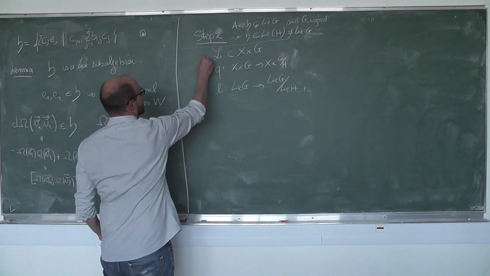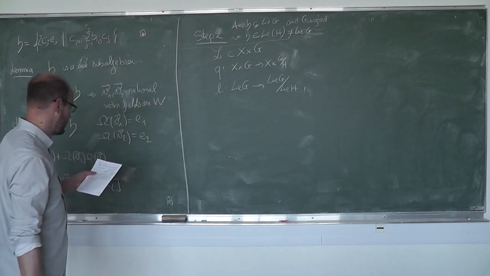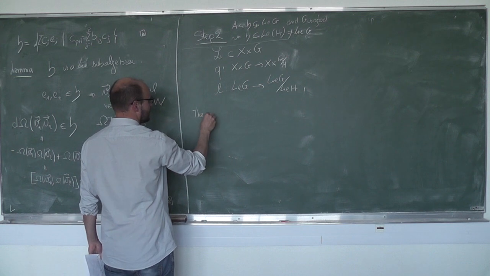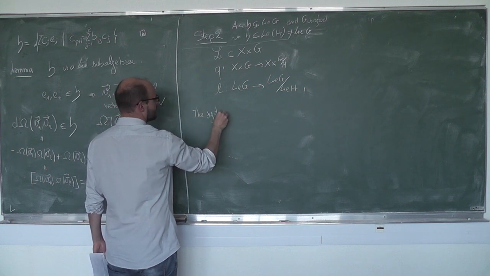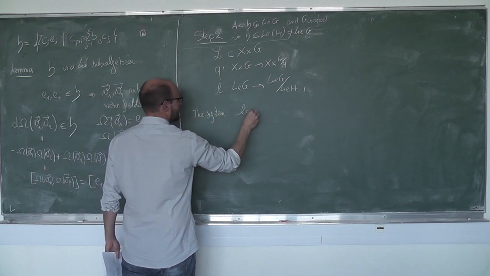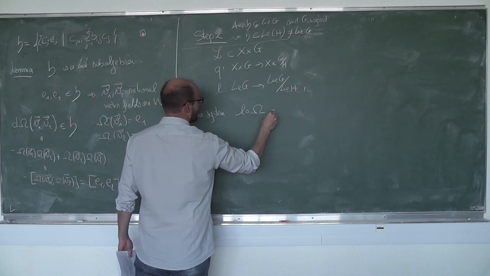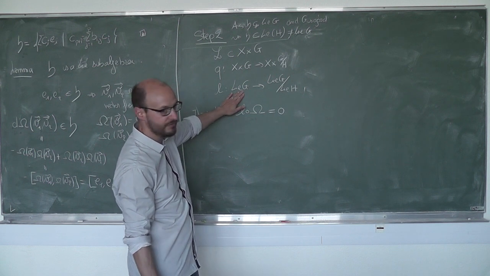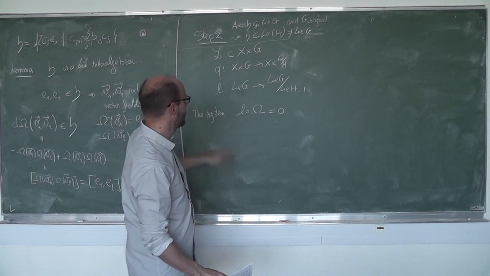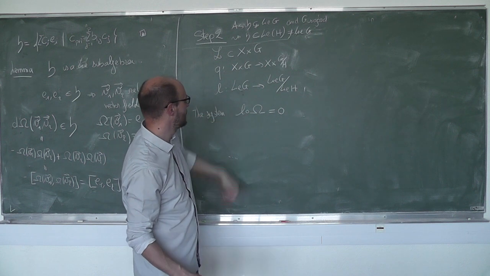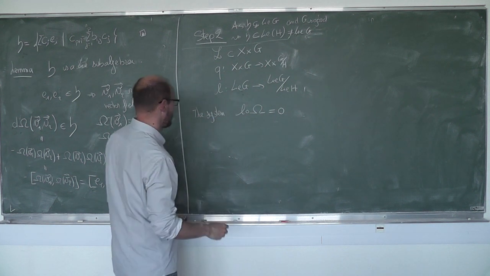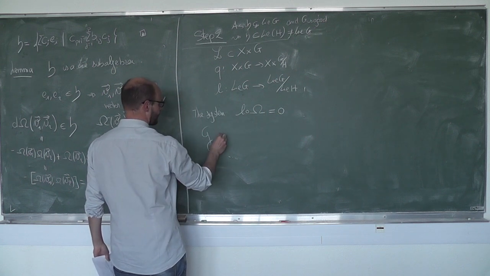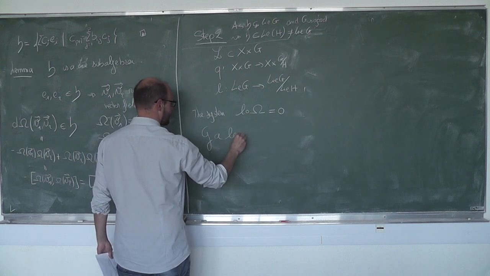Okay, so we have these three things here, and now we will look at the Pfaffian system L omega is equal to 0. So omega takes value in the Lie algebra of G, and you compose with that. So you take the one-forms annihilated by this, and you take a leaf of this system.